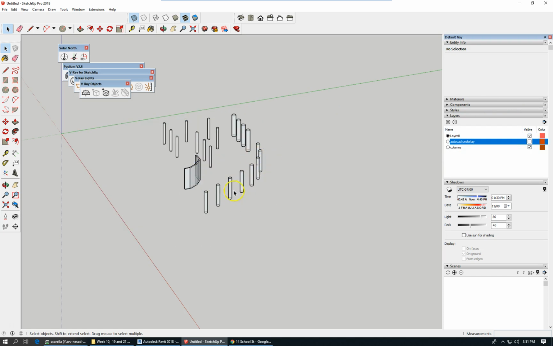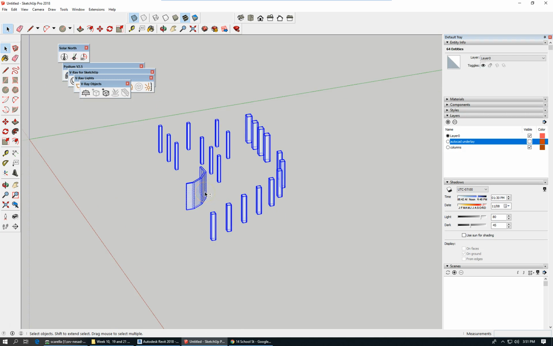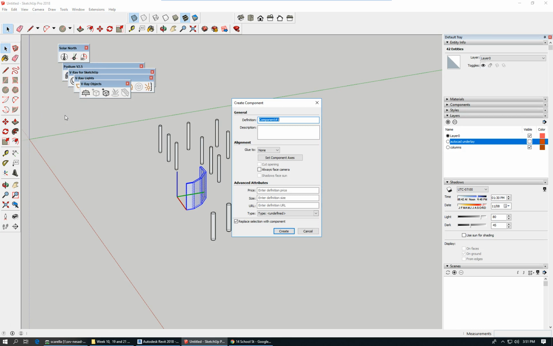Let's turn it off for now. And then I'm going to select all the rest of this except, triple click. Let's make that a component. Make component. Load bearing wall assembly.